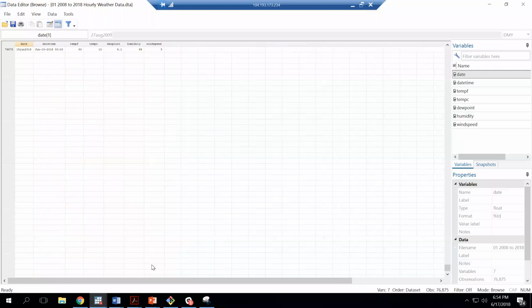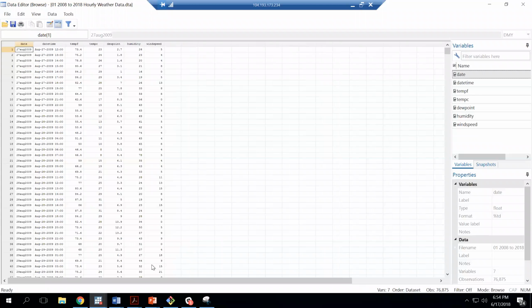You end up having a data set that typically will have a date, an hour, or in this case, date time. So it's a long format where we have a recording for every single hour that tells us here's the temperature in Fahrenheit. And then we have additional metrics for Celsius, dew point, humidity, and wind speed. In this case, we simply care about the temperature in Fahrenheit because we're going to use that as the basis for the calculation of heating degree days and cooling degree days.